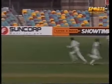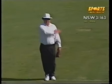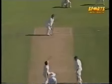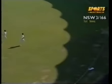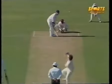Full shot from Taylor. He's been very strong there this morning. That one won't reach the boundary, but it's a long chase for Matthew Mott. And Taylor is going to be comfortably home and happy with 3. It's a good shot from Michael. He's used his feet there beautifully and got down to that one, hit it on the full. And he's straight into his work as well with a cover drive, and that one will go for 4. So that's not a bad way to start the 3rd session of the day. And Mark Taylor heads into the 70s.